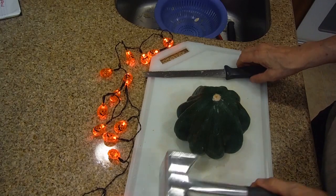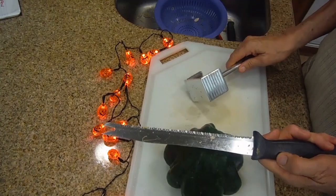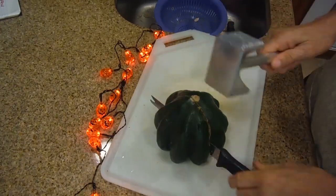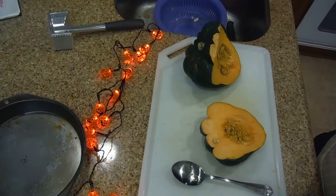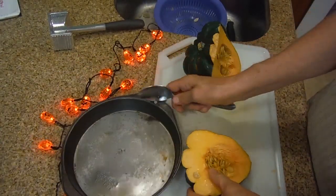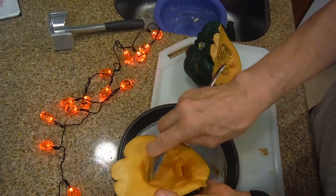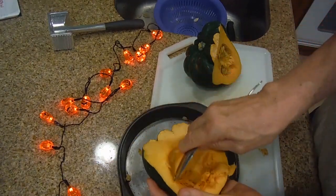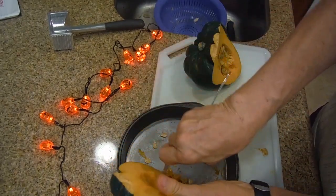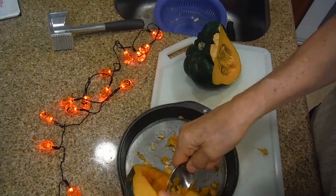Today we're going to cook an acorn squash. I'm going to use a meat tenderizer and a serrated long knife — perfectly down the middle, separated. You're going to use a large spoon with a pan nearby. You're just going to scrape it into your pan — physically scrape it down. See how it's coming out? The fibers are coming right off with the spoon. The nice thing about a spoon is it's safer than using a knife — you don't have to worry about it slipping and cutting you. That one's done.